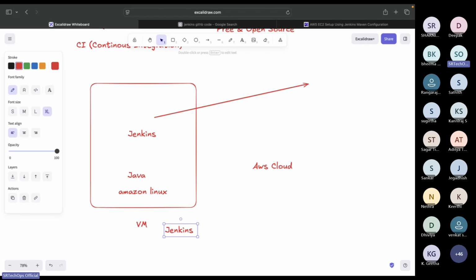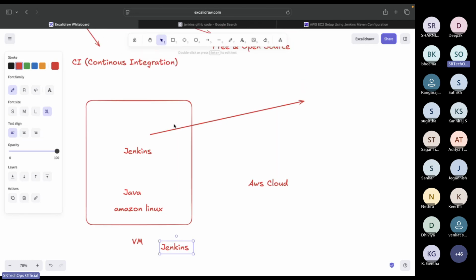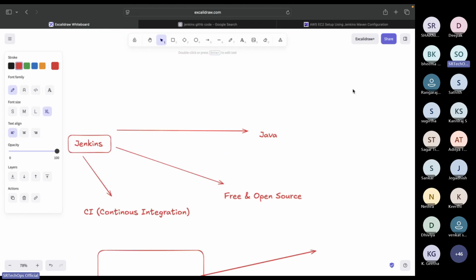This Jenkins server integrates all the DevOps tools and helps to deploy to production, so you can rapidly deploy your application on the production environment. Clear? Okay, let's get into the practical.